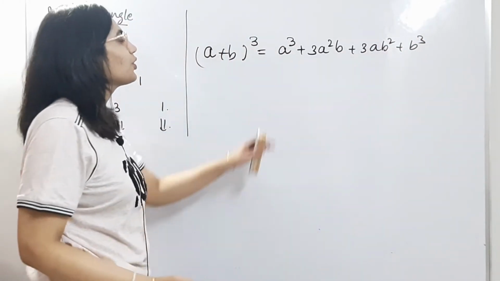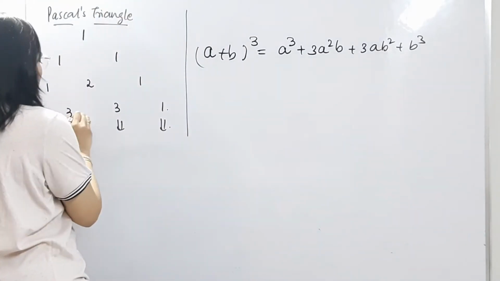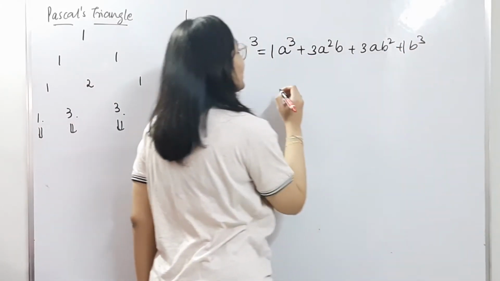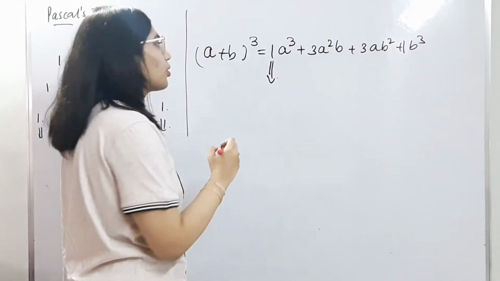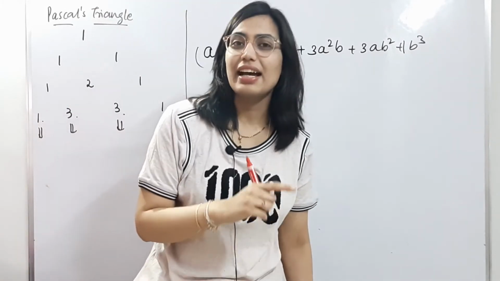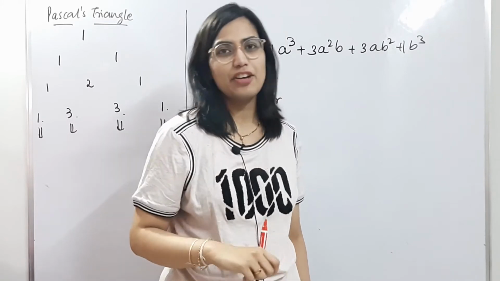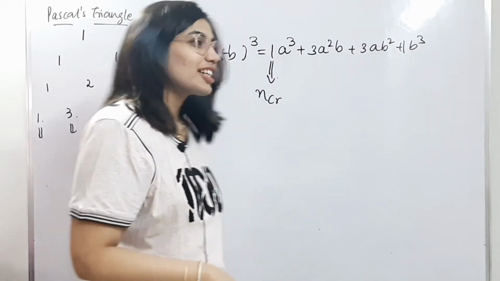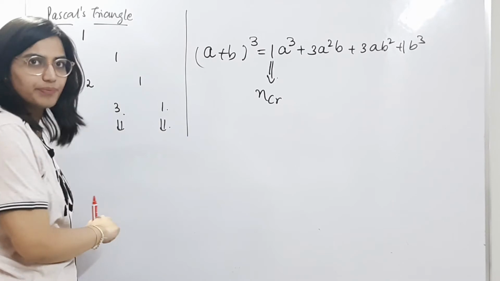I have shown you how to write the coefficients using Pascal's triangle last time. So 1, 3, 3, 1. So we put the coefficients as is here. These coefficients can be represented in the form of nCr. We just saw that using combinations, that is, if we select one element from 5 objects, 2 elements from 5 objects, 3 elements from 5 objects, we got the 5th row. For 5 objects, we got the 5th row of Pascal's triangle, right?